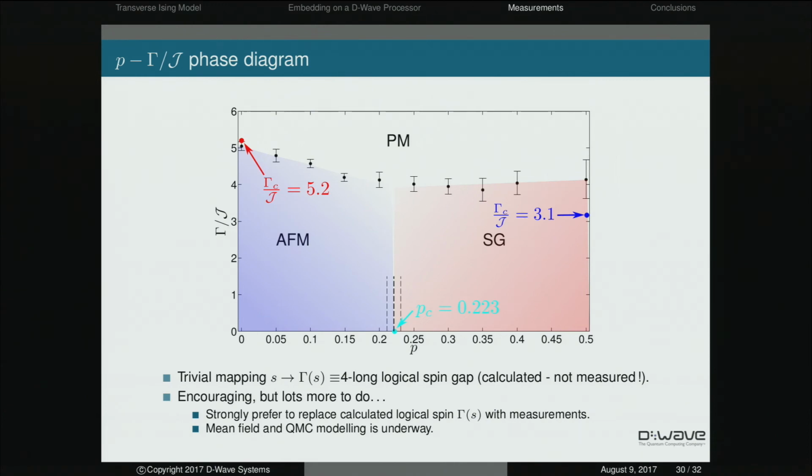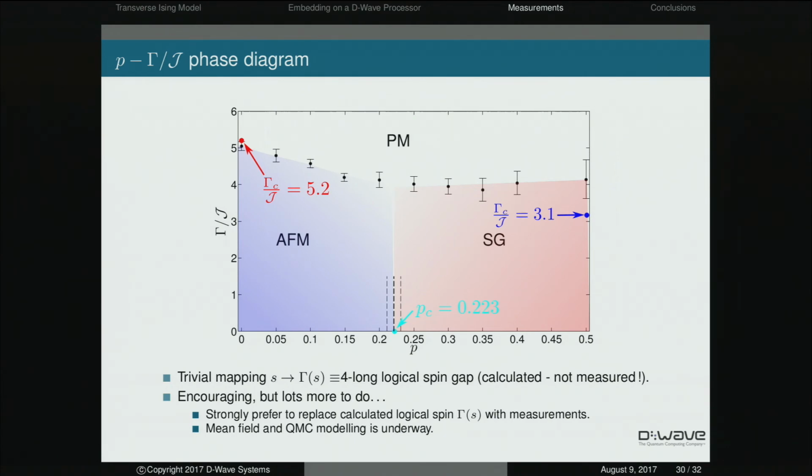Well, I can take my device parameters, and I can actually calculate what the energy gap between ground and first excited state looks like for that 4 long object. And if I say that's my transverse field splitting, if I just call that my gamma, then this is what I get from my translation. So here's gamma over J. J also comes out of the processor parameters. That's related to qubit persistent current, and then all the mutual inductances for all the couplers that we calibrated on chip. So now I have this dimensionless quantity gamma over J on this axis and P on this axis. So I've done my translation. This is what the map looks like.